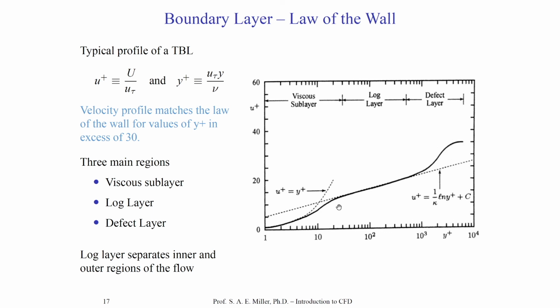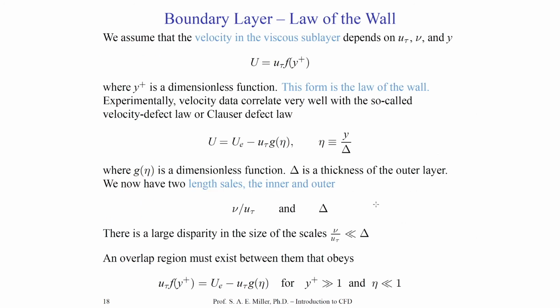You can see there's a large change and variation between the log layer equation and the defect layer in reality. So if we take any fully turbulent boundary layer and find these parameters and collapse them into this profile, we will always see, if we follow the assumptions of this theory, this perfect log layer which matches our theory, and of course this viscous region with u plus equals y plus, and then some defect layer. So if we want to construct a universal theory for turbulent boundary layers, that is a composite profile which combines empirical and analytical work, to collapse all this data from a wide range of experiments, and we'll have to modify it some. That's what we'll do.